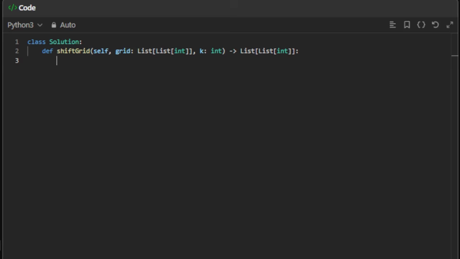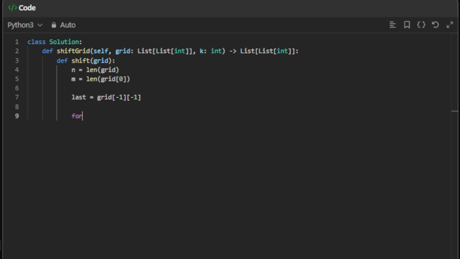First, we can build a function for the operations. We'll call this shift, and this requires a grid. Down here we can say that n is the length of the grid and m is the length of grid at row 0. Now we will store the last value of the grid. Why? Well, because after one operation, this last value will be in row 0, column 0. So we can say that last is equal to grid at -1, -1.